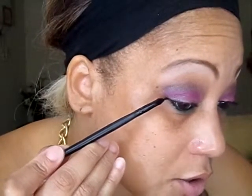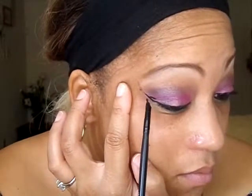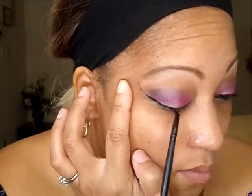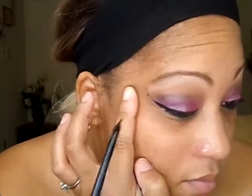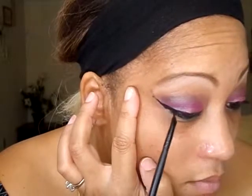Okay, so now I'm going to wing it out just a little bit, you guys. I've been into wing liners. So I'm going to wing the liner using this brush. I had been missing this brush, and I happened to come across it, and this really helps me with my wing liner as well, you guys. So I'm going to try this. Just like that, you guys. Okay, do the other eye.